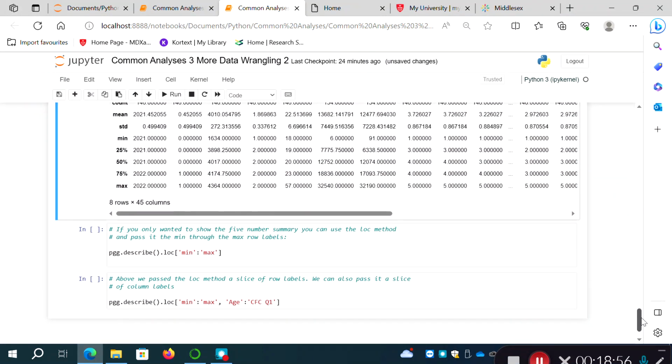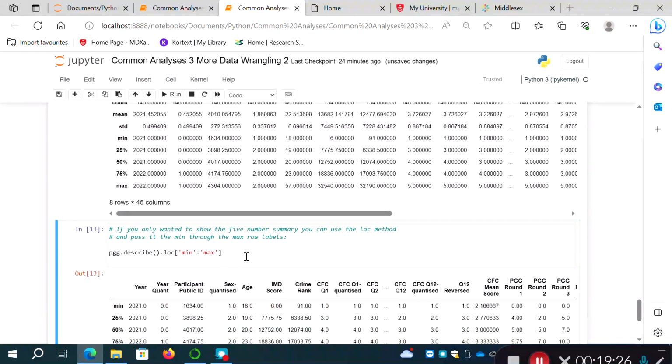So maybe we just want the 5-number summary, which includes the min, 25th, 50th, 75th, and max quantiles. So to do that, what we can do is specify the data frame object and the .describe method with parentheses. Then after the parentheses, I'm passing this .loc method in brackets and passing it a slice, telling it I want the rows from the min to the max.